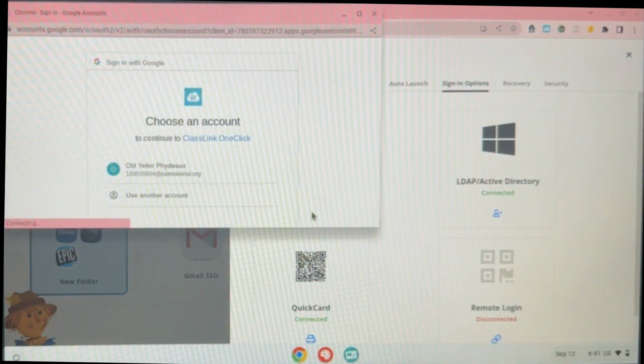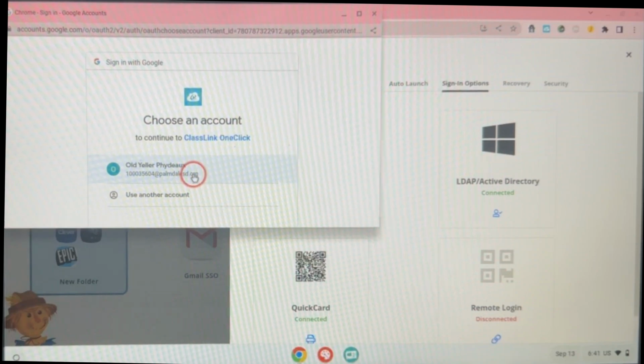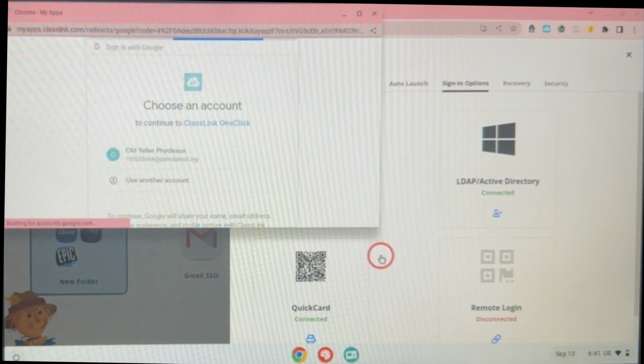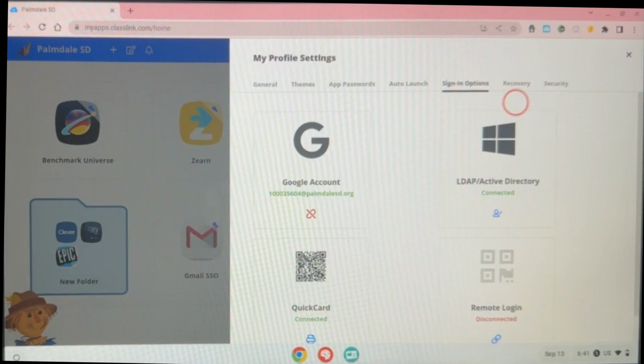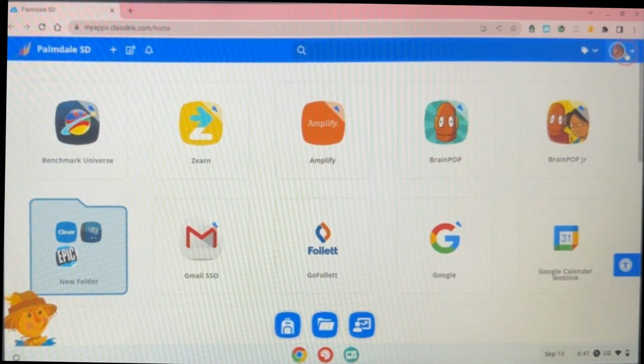It'll probably ask you which account you want to attach. I'm gonna go ahead and attach my student, and then you'll get the red link with the green email address underneath saying that it's linked. So login, very simple. You scan the QR code. That's what the students are gonna do after picking QR code. And then that's gonna pass them through after scanning into Classlink. And then you're gonna wanna attach their Google account afterwards. So that's one way to look at it.